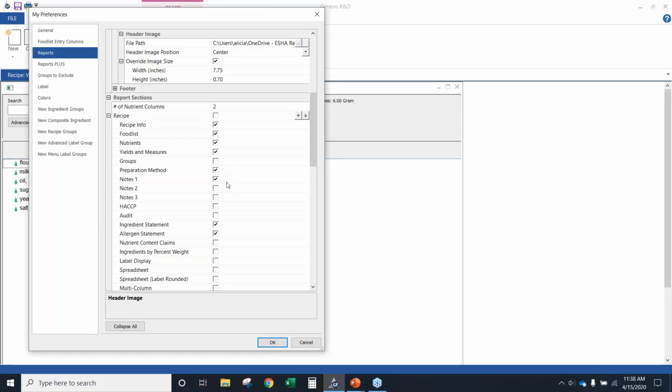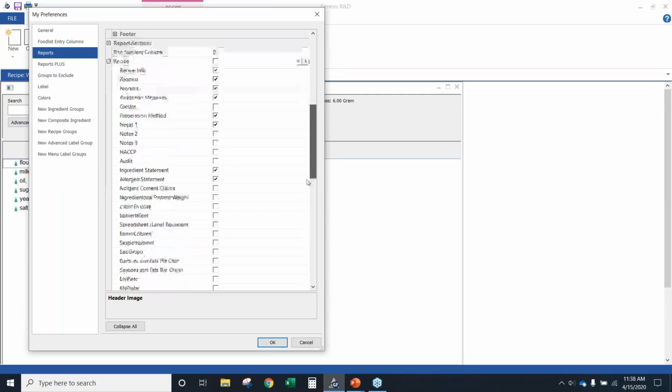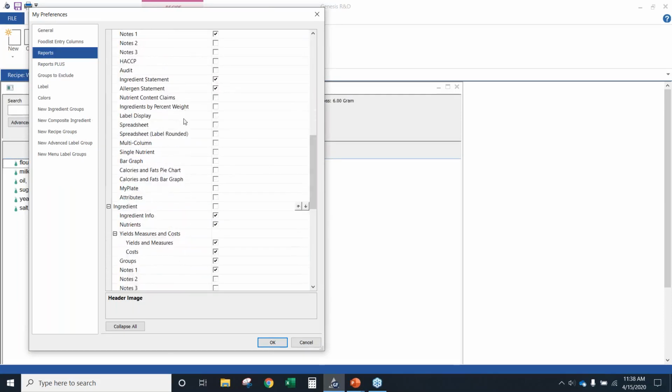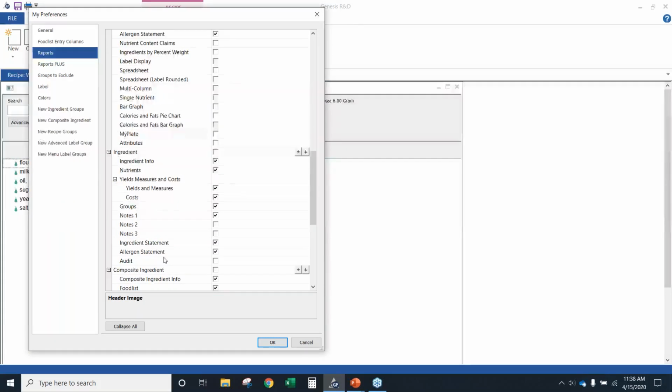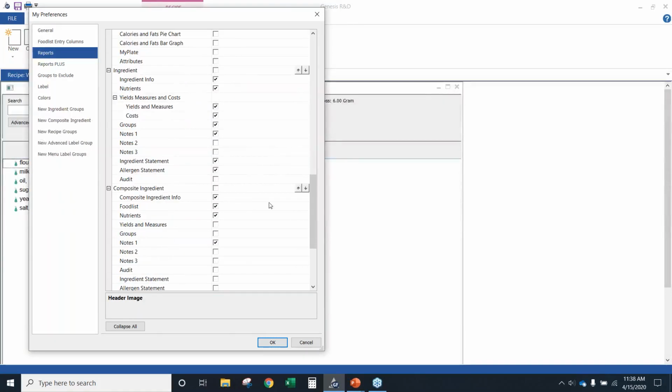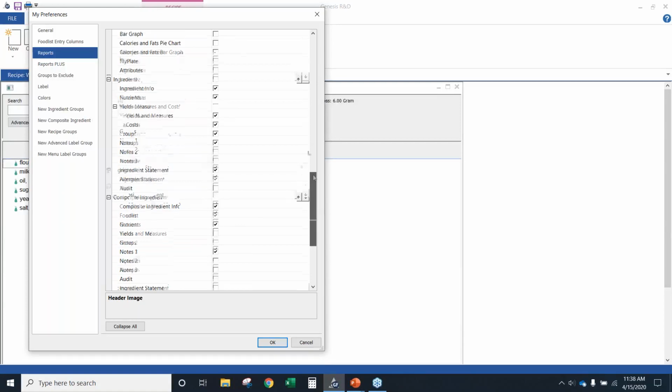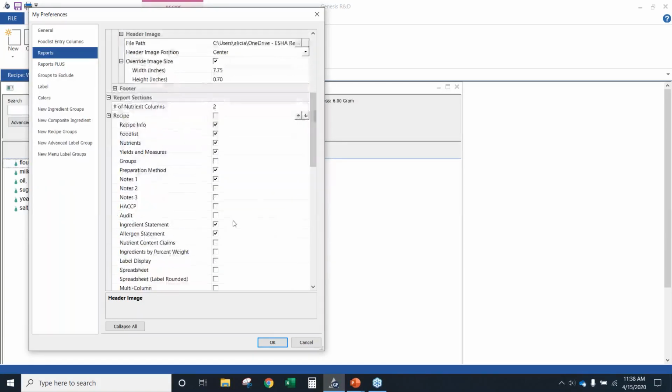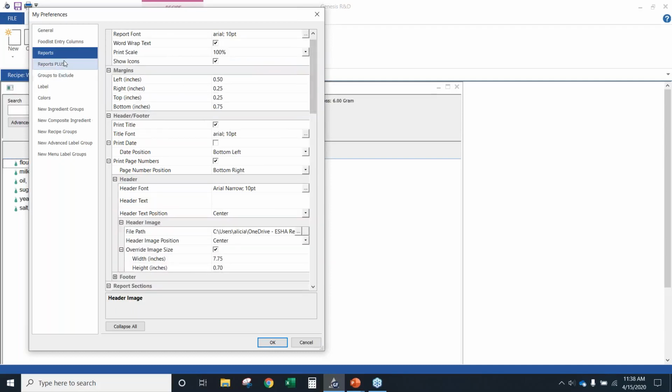Any of this, I can choose to include notes or not here if I print. And then on down the list, you can also see the reports. So here would be another place. If I print my recipe, I can also choose to print specific reports along with that. Lower down this list gets into ingredient choices, composite ingredient and menu options. But this upper area would be for the recipe information.